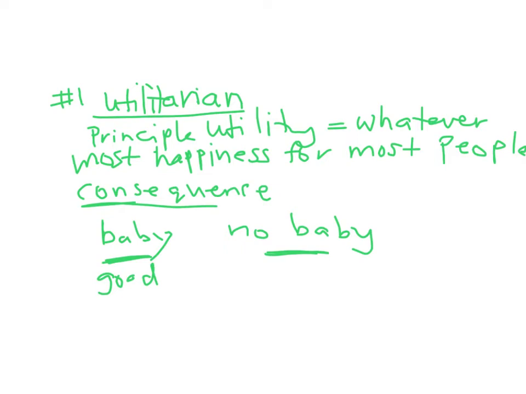So this is one of the things about utilitarianism that makes it difficult. We don't actually know what would really happen yet. So you're making judgments based on speculation, which is one of the things that Kant didn't like about utilitarianism, but that's how a utilitarian would look at it. Now let's take it from the perspective of Kant. What do you guys think Kant would say about this lady and her artificial insemination?